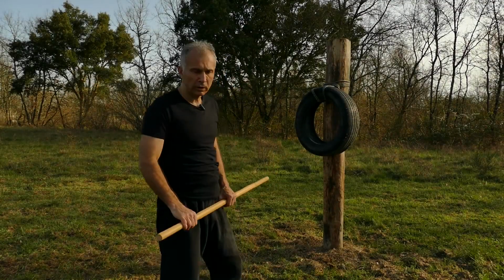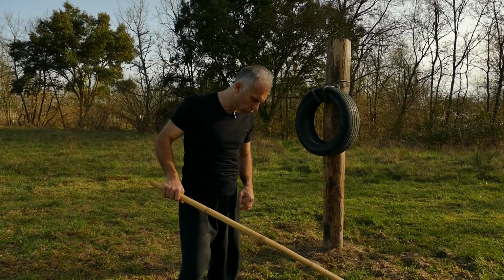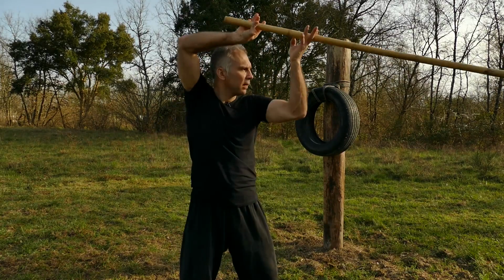So let's now tackle the basic strokes with the medium stick. So the classic strokes in combat stick. So from a normal guard start, you have the outer lateral.